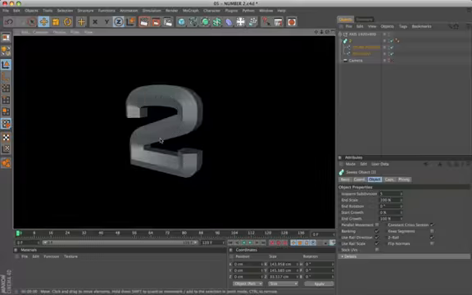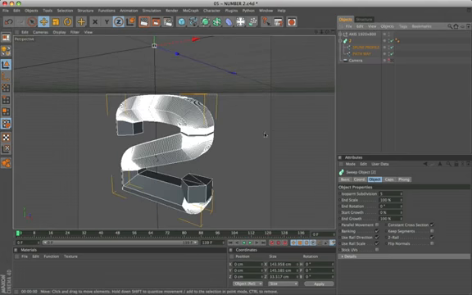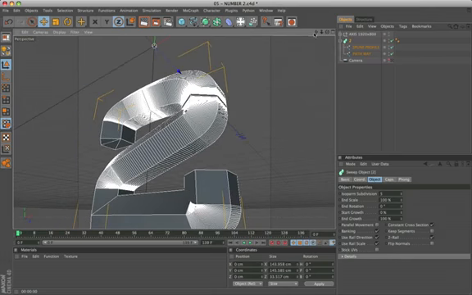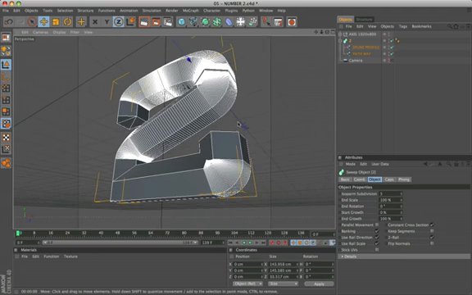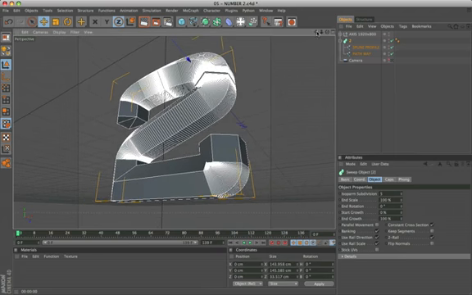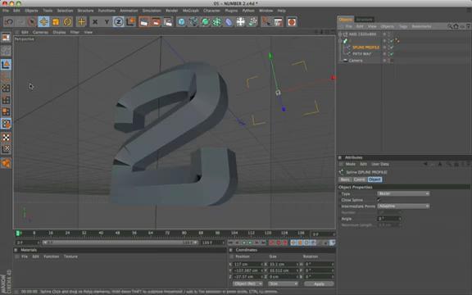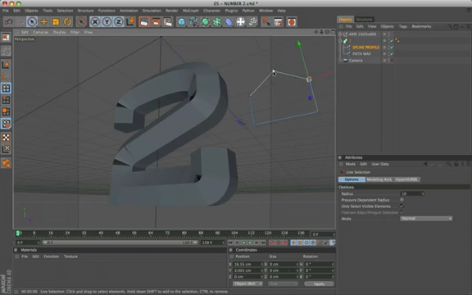Okay, the front is very sharp. We can round off by selecting the point that we want to modify and select chamfer tool, and apply a 0.5 radius.